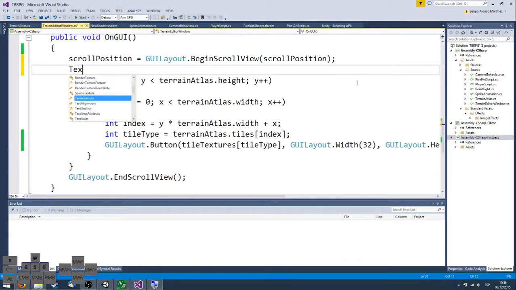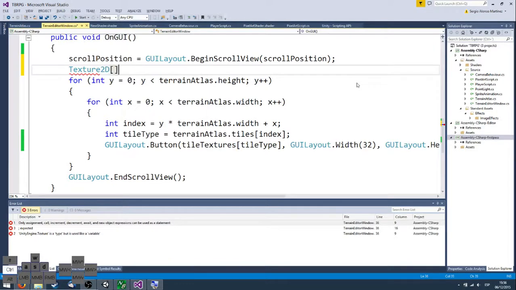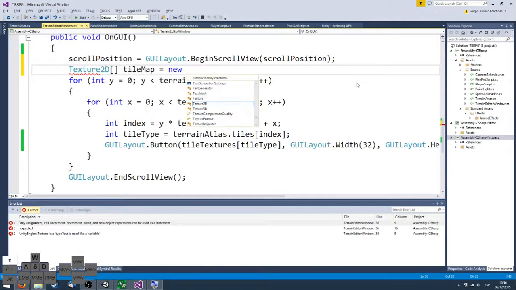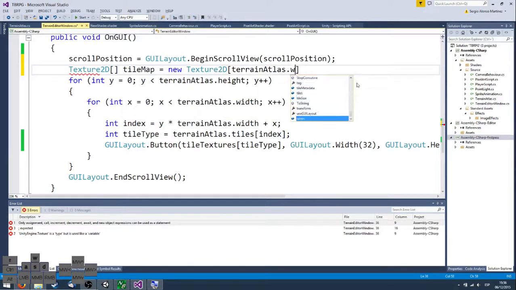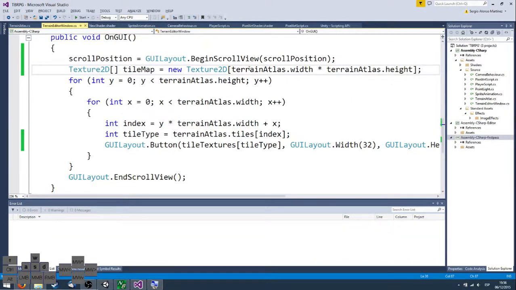So texture 2D array, tile map equals a new texture 2D. Okay, so we make a new tile map out of the width and height of the atlas.